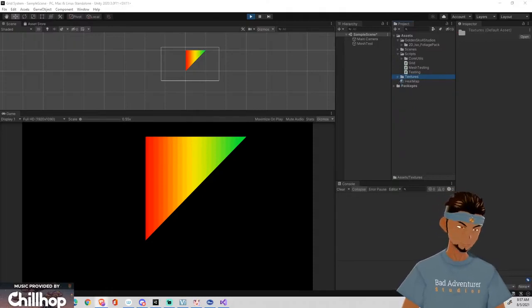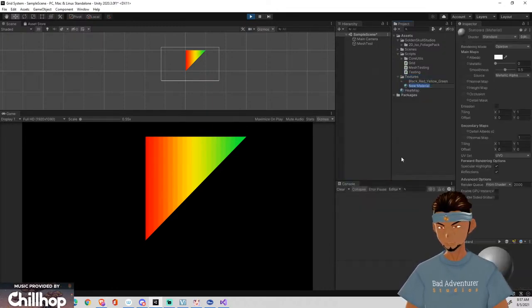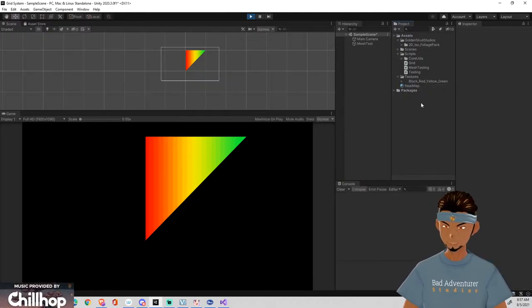Because we apply to it. We need to assign our material. So down here we have our texture. Let's make a material to apply to it. So a new material, call it the same thing. And here, in this case, let's use a very simple shader. So just unlit texture, and we drag our rainbow texture. Okay. Now back in our testing object, we just drag the material, and there it is.